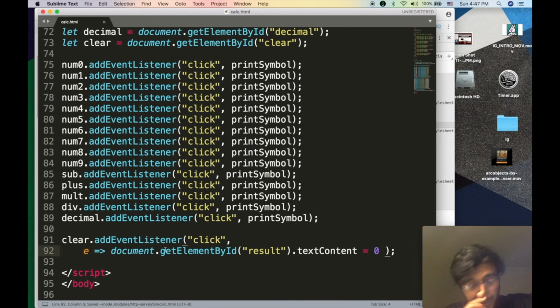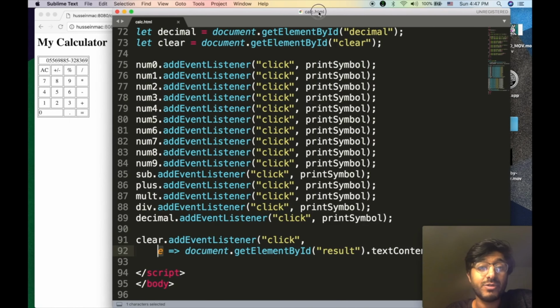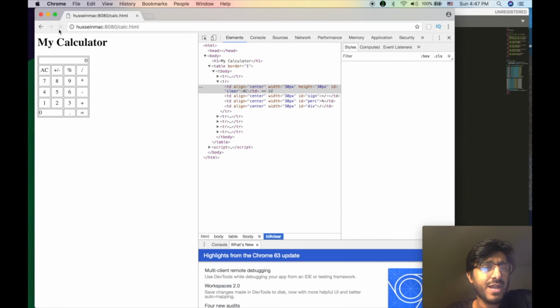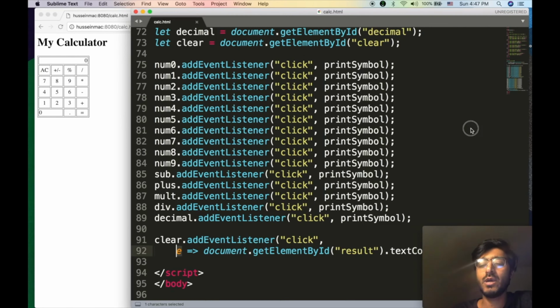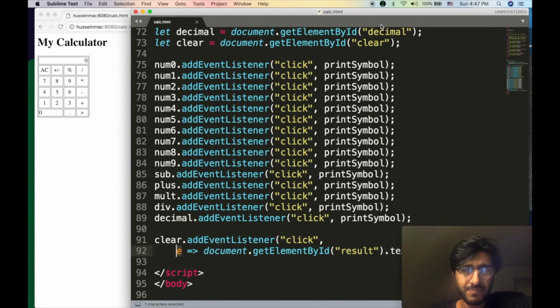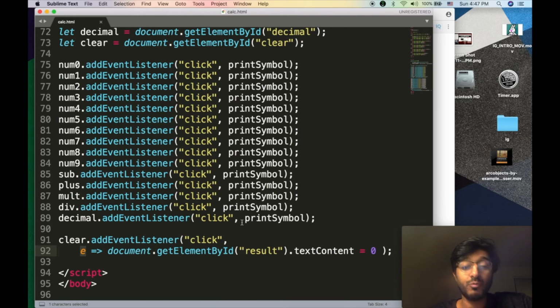So take some time, ask questions if you want to know more about this. This is another function type. So this is one way to do it, right? So E is equal document, or I just added this parameter. We don't really use it here, but I'll tell you in a second. So let's see if that actually did the trick. So 9999999 AC. Look at that. It actually worked. How about that?